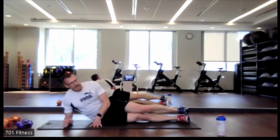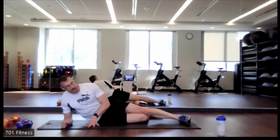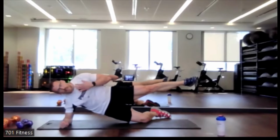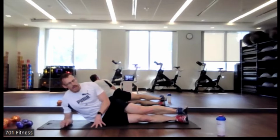One last and final time. This time, to make it interesting, whether it's modified or not, is you're going to raise the top leg while you're holding your side bridge or your side plank. Ready? Go.